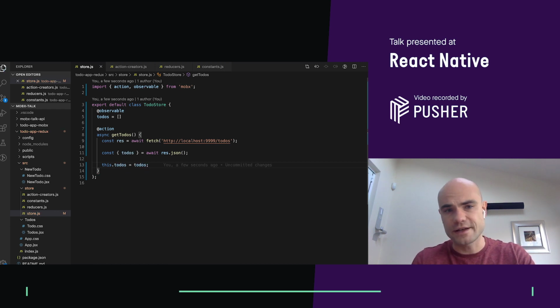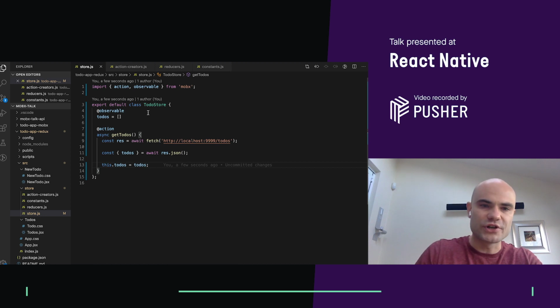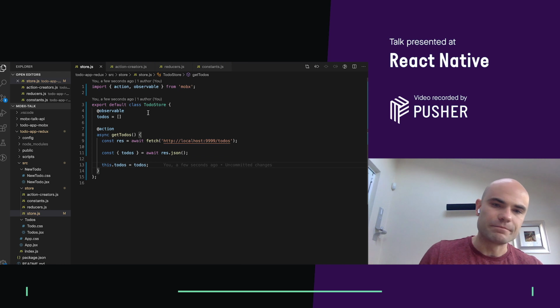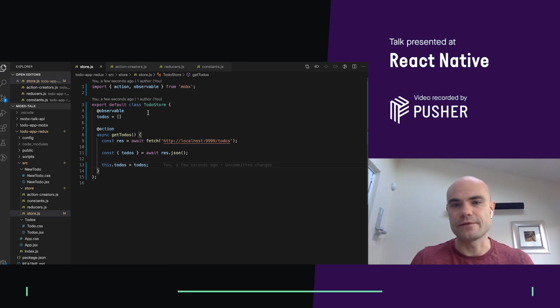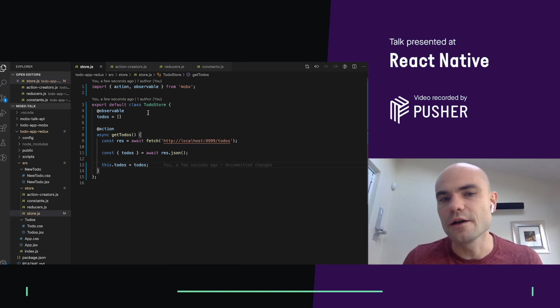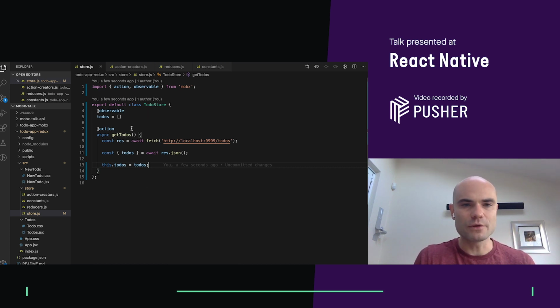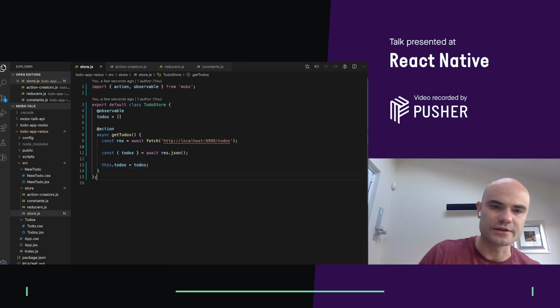So this is really simple. We just created an action which performs something, in this case fetching data from an API, and it assigns to our variable which is marked as observable. So when we start looking at components, you will see how they'll get re-rendered.